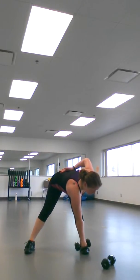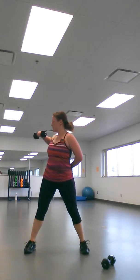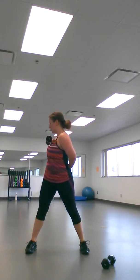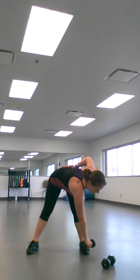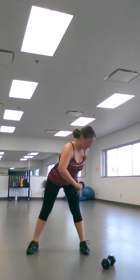One weight again. We're going to do a windmill with a twist. Feet are wider than your shoulders, straight legs, flat back down. Reach towards the opposite foot, bring it up and twist. Getting a nice stretch of the hamstrings, shoulders, and obliques. Same thing on the other side — I like to put my hand on my back to keep it flat. Nice wide stance, shoulders back, reach down, up, twist.